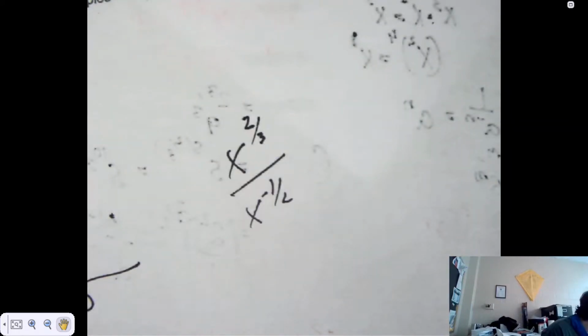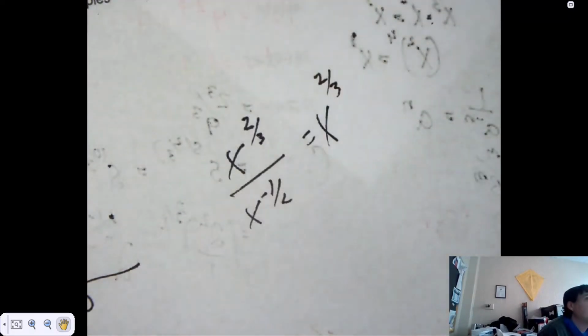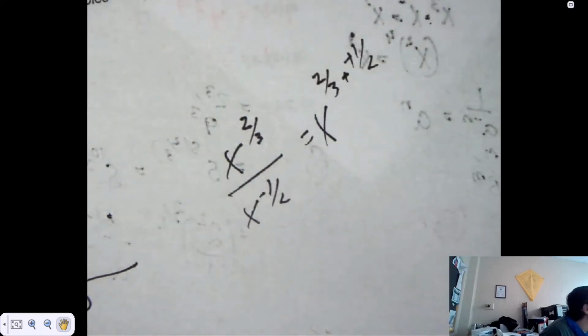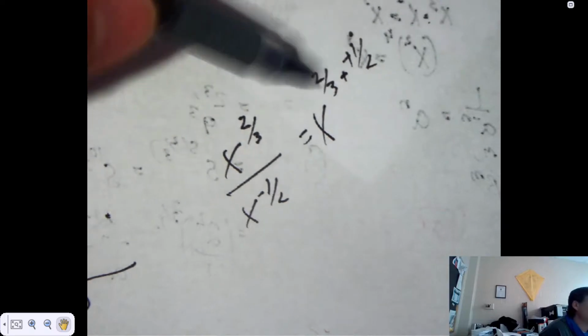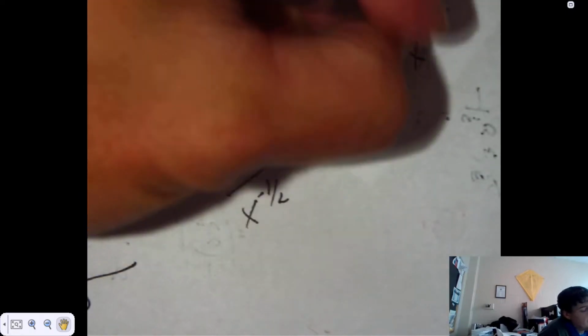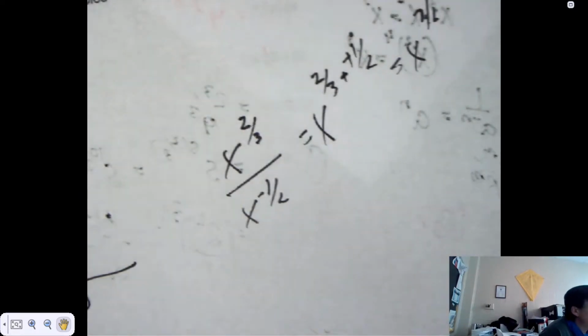You've got x to the 2/3 sitting over an x to the negative 1/2. What rule do you invoke? Addition, subtraction? Subtraction. So x to the 2/3 minus that negative 1/2. Minusing a negative 1/2. And I realize some of you guys struggle with fractions. You've got a TI-84 in front of you. You do 2/3 minus a negative 1/2 and you can get the right answer. But anyways, 2/3 is 4/6. 1/2 is 3/6. 4/6 and 3/6 makes 7/6. It's positive. Put it up top.